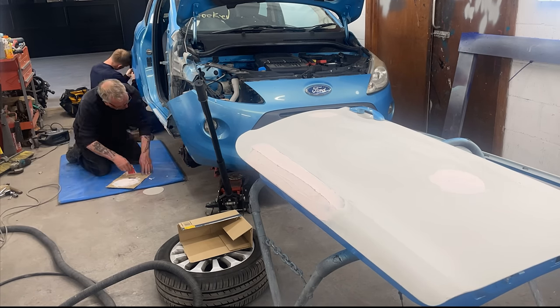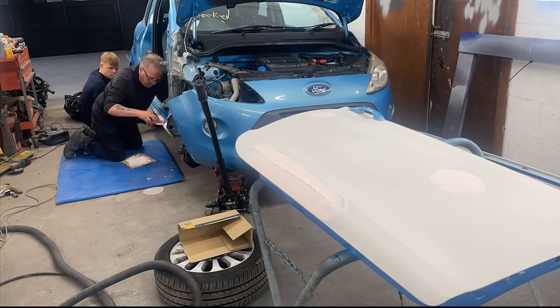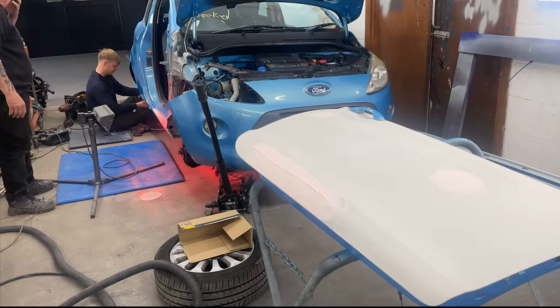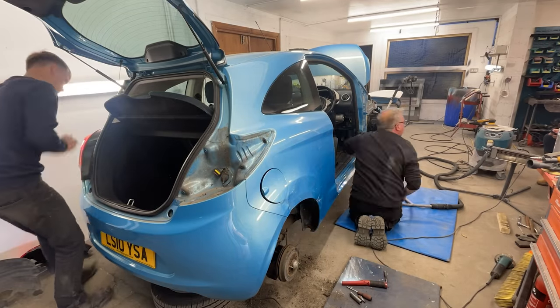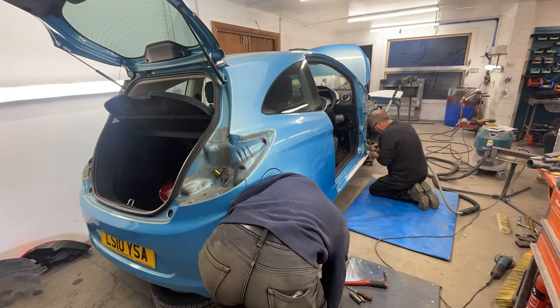So Dad is now knocking up some filler and spreading it onto the sill. He has knocked it back as much as he can, so now the filler needs to come into hand just to get over any little dents that are too small for him to get out. But I'm going to begin taking off that back bumper.